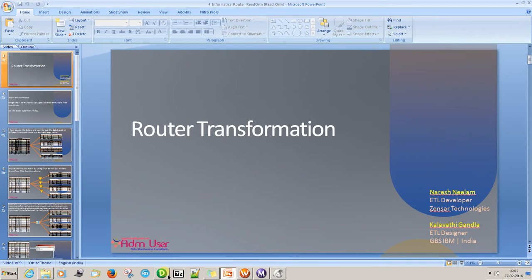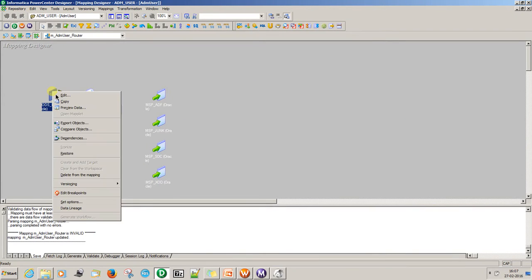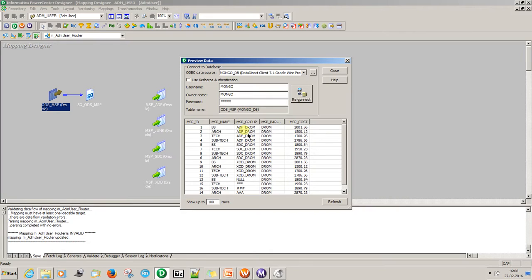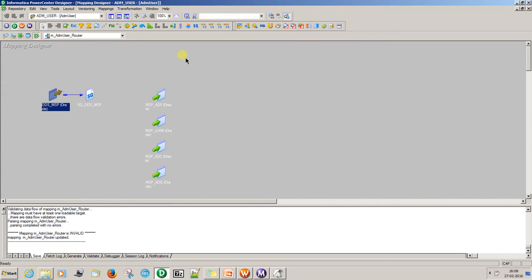Now go to Informatica. Let's say this is my source. See, ADF DROM, SDC DROM, and XOD DROM group, and junk data. Now just add a router. So here is the router.